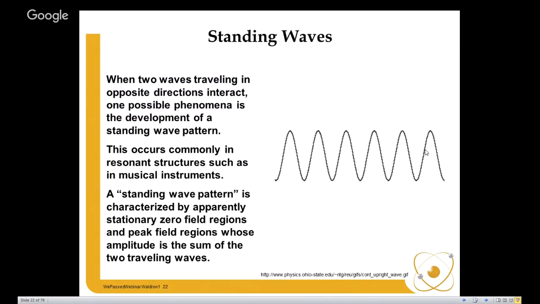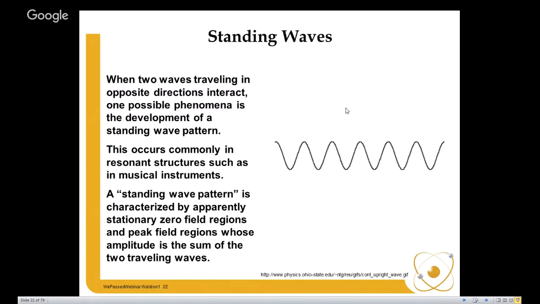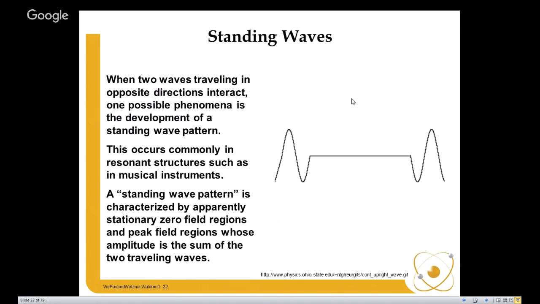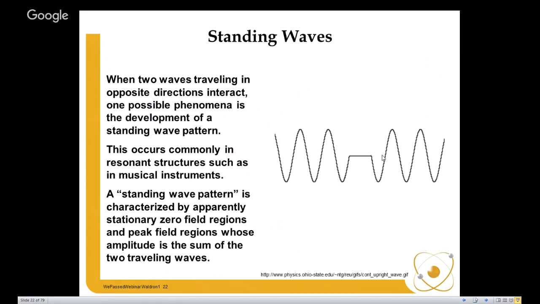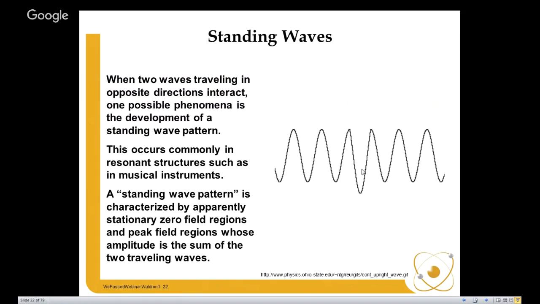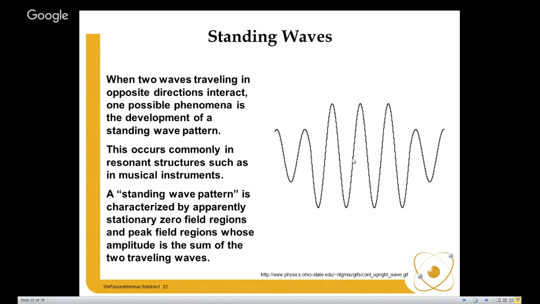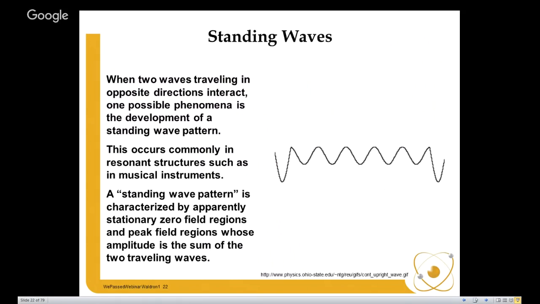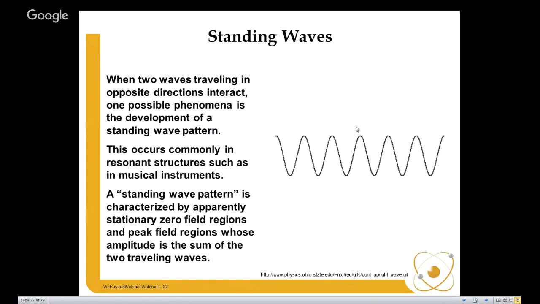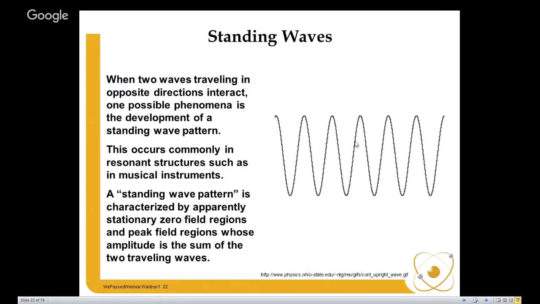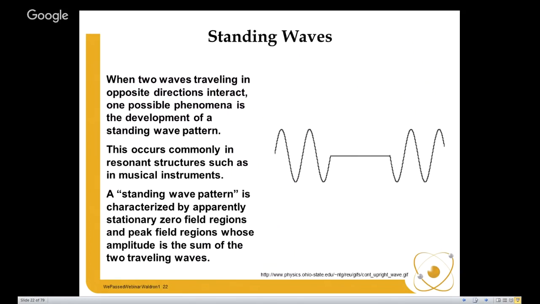Even though both waves are still traveling to the left and to the right, they merely combine to give us this pattern in which I have peaks that are just switching between positive and negative, and zero points that are nodes and nodes that do not seem to be moving at all. And the standing wave is generally twice or nearly twice the amplitude of the two waves coming from the opposite directions.